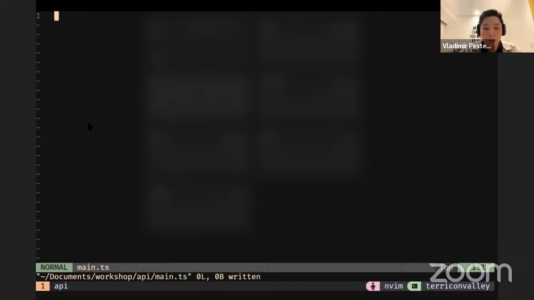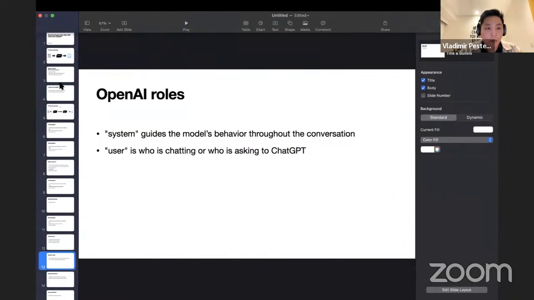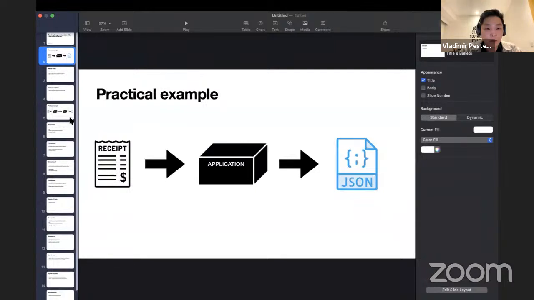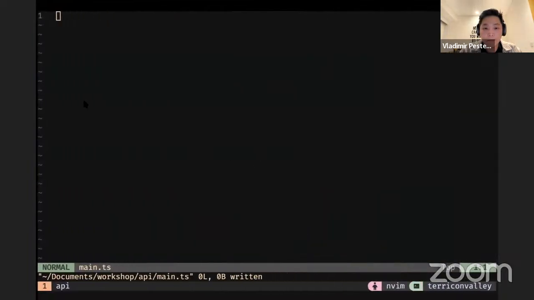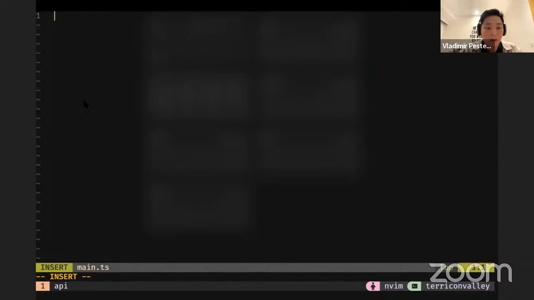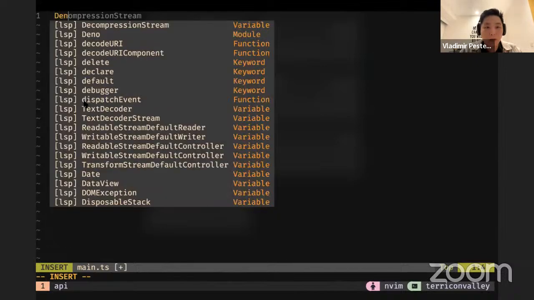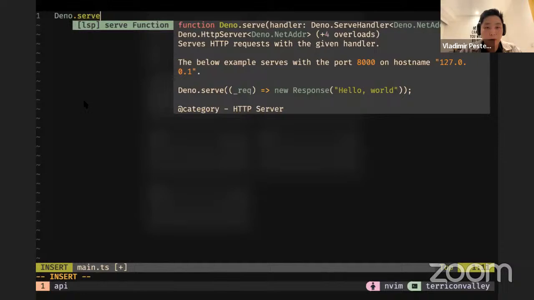Okay, so we need to create an application that accepts receipts and returns JSON. So this application will be a server. In Deno, we can use Deno.serve to serve HTTP requests.